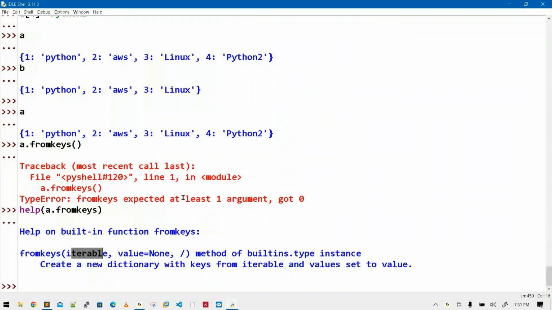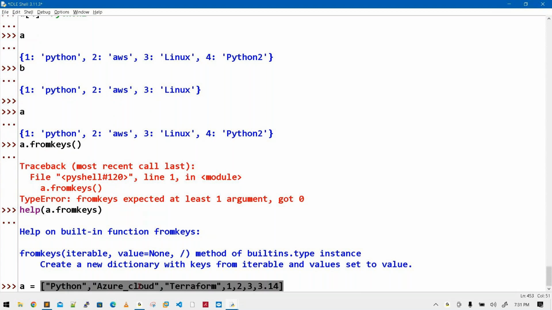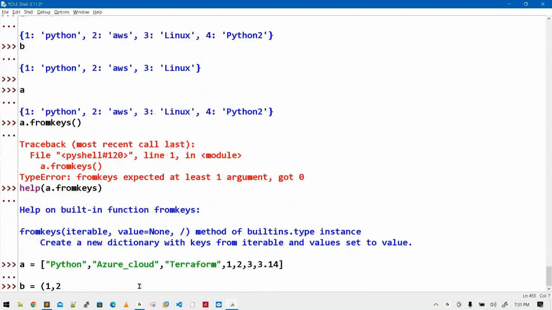We will see this one. I am taking one list. One tuple. Will it work if I keep the comma?